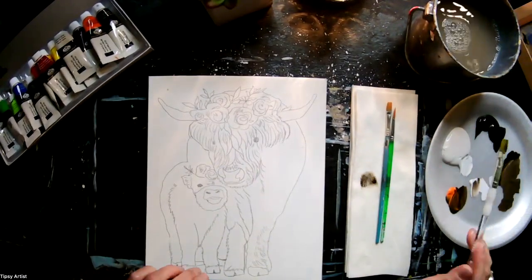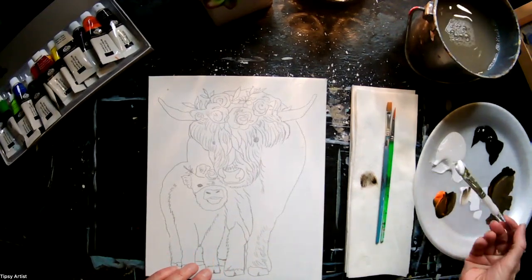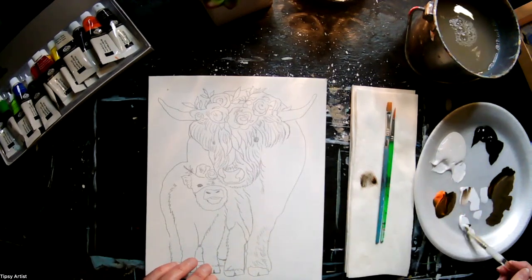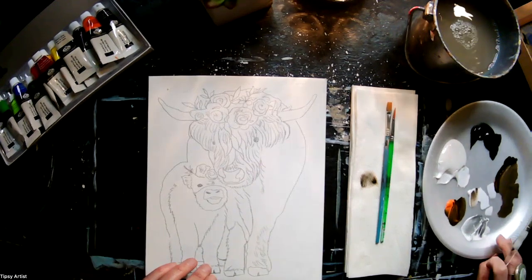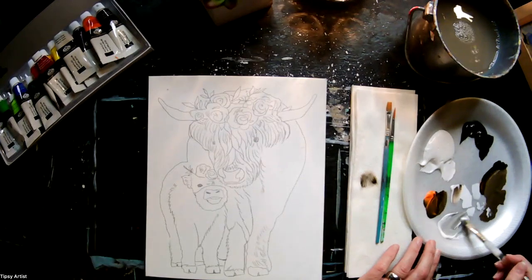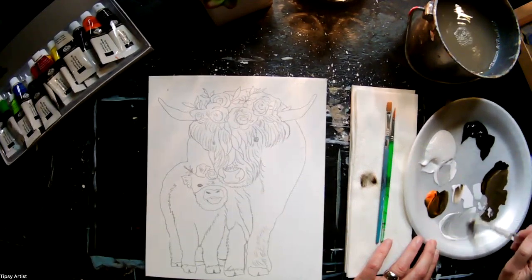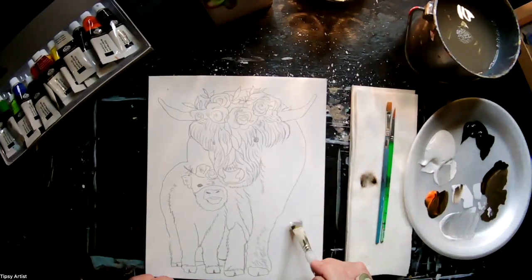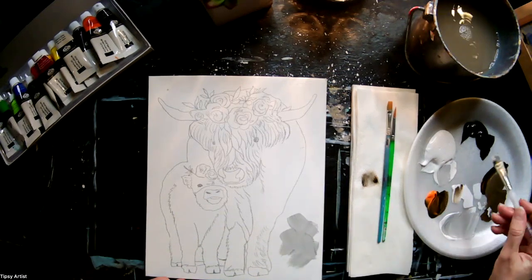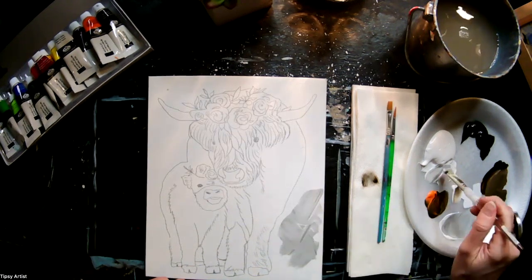Dab that dry. And we are starting primarily with some light gray in the background. So I'm going to go ahead and pick up a nice big dollop of the white, little tiny touch of the black. We're going to mix those two together. That will give us a really pretty light gray to begin with. Grab a little bit more white with that. And we're going to go back and forth between those two and just do a little bit of some crisscross back and forth to create some nice texture. Also a little bit of that white and just kind of push that in back and forth.